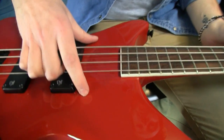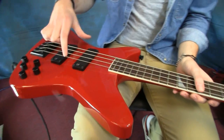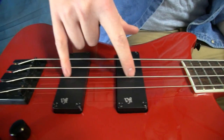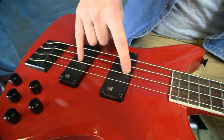Looking down at the body, the wings of the guitar are basswood, a really nice wood actually for this particular guitar. It's got really good range of sounds. We've got two active pickups. These are the VFL pickups from Peavey. These get really good reviews most of the time. And again, just really nice versatile pickups. Obviously this looks like a metal bass, but it's not a one-trick pony in terms of sound.